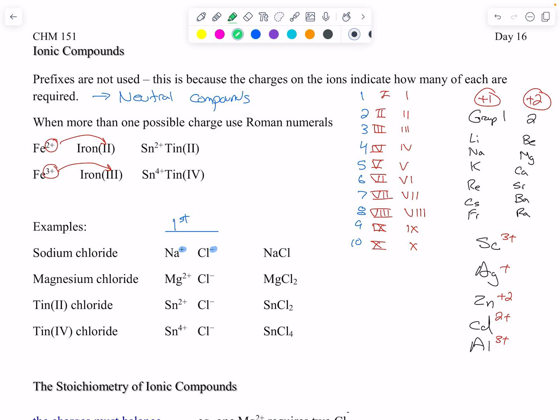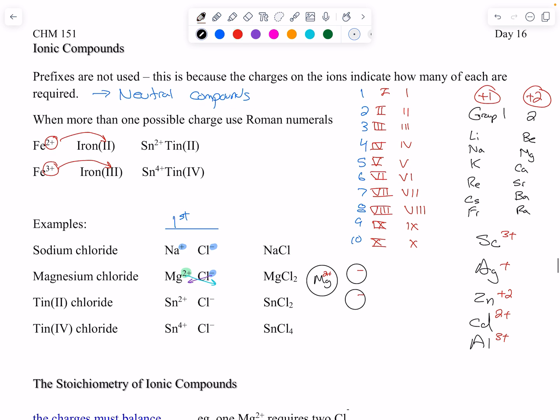Magnesium chloride is a little bit different. I got a 2 there and a 1 there. So a lot of times, to make it simple, we can cross charges. The 1 comes down, we don't write the 1. The 2 comes down, we write the 2. That's why it's MgCl2. Because now you have Mg, that ion, and you have 2 chlorides. These are not to scale, but that's 2 plus and 2 minus 1 Cls. The Cl should be much bigger than the magnesium, but that's okay.